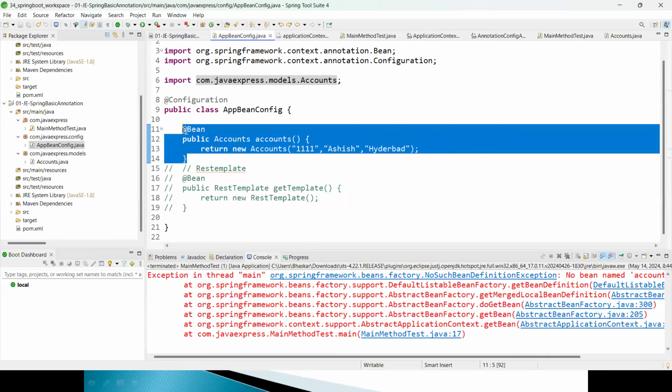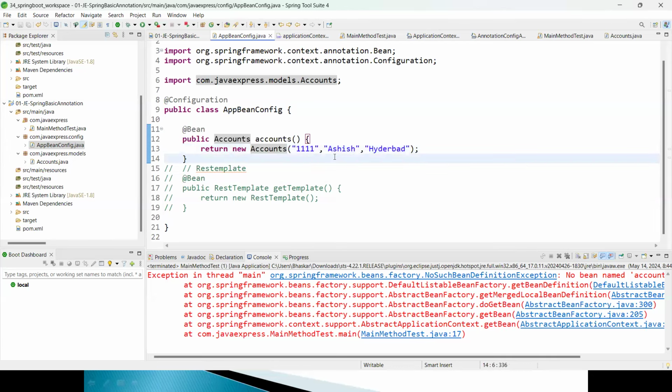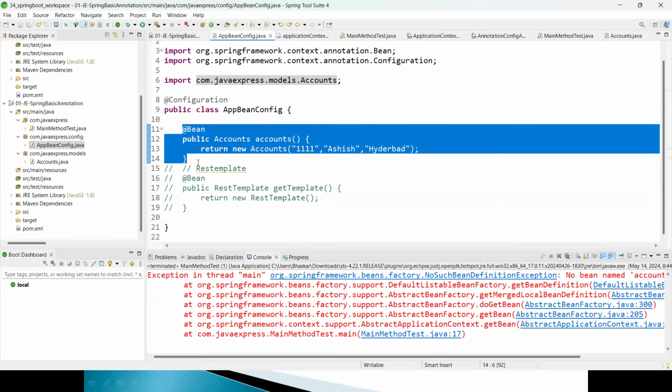First, is this clear? I even want to avoid this one. Think like you have 20 classes. Do you mean I should create 20 bean objects? Is it complex or not? Tell me, guys. If you have 20 POJO classes, 20 times I should write bean objects. Yes or no? What is the problem here? Repetitive.